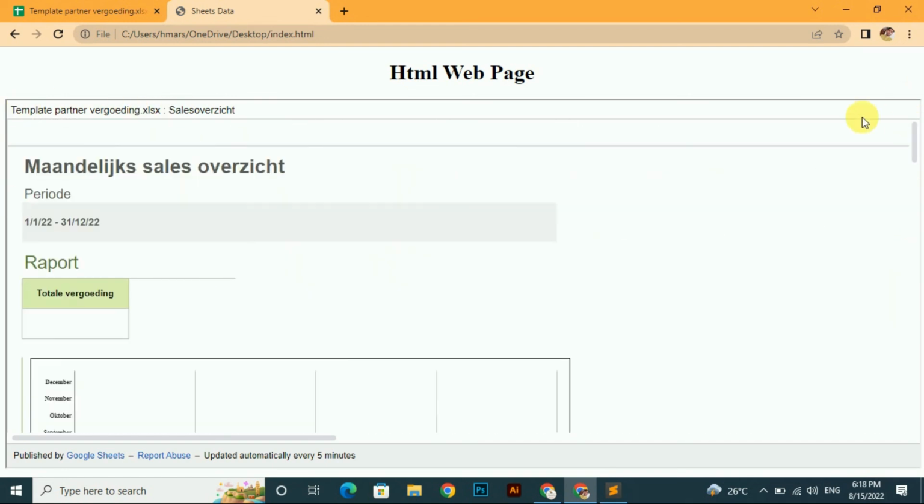Alright, we can also add a single sheet as well. We have added the entire document, so it's showing us the entire document. So by using this method, we can add our Google Sheet inside a web page or web software by skipping the taskbar and the row and column numbering.